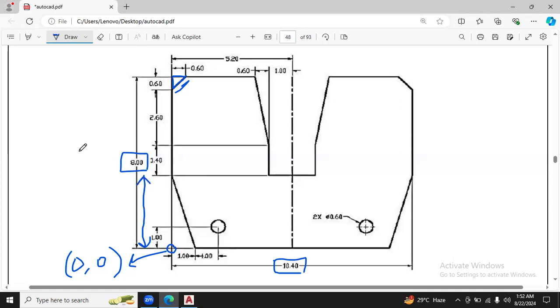So you have to subtract 0.6, 2.6, and 1.4 from 8. This will give you 3.4. So I'm just writing here 3.4. So on the x-axis it's 1, on the y-axis it's 3.4.